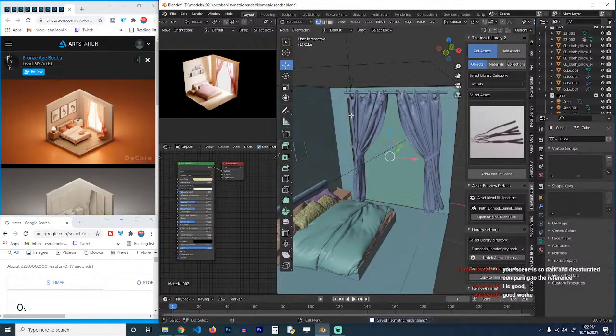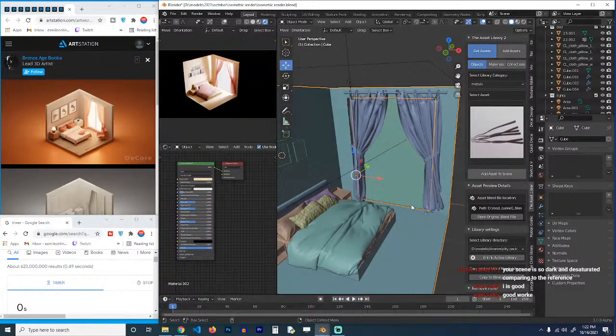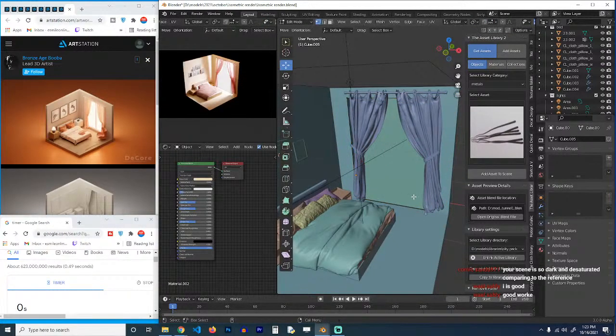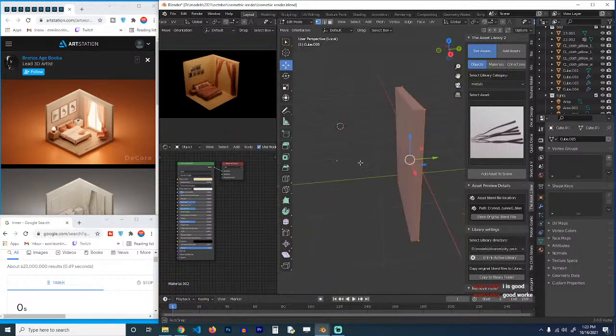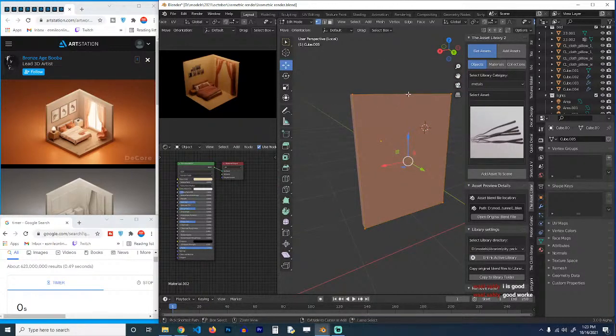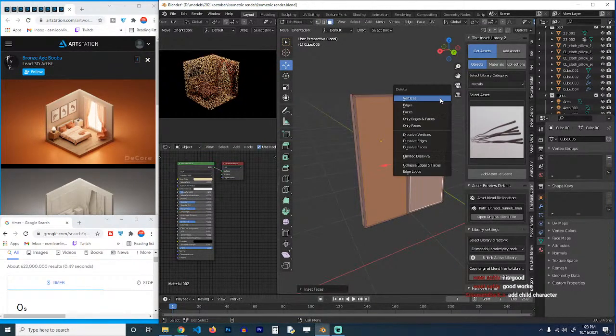Maybe just grab this, Shift D, hit P, just select that edge loop, hit F, and we can make a door from this. So I'm just adding a loop here, and then two faces like that, insert them.